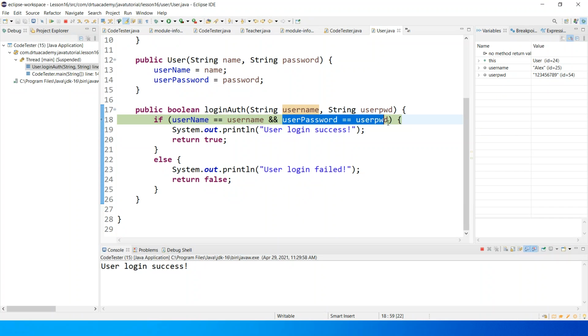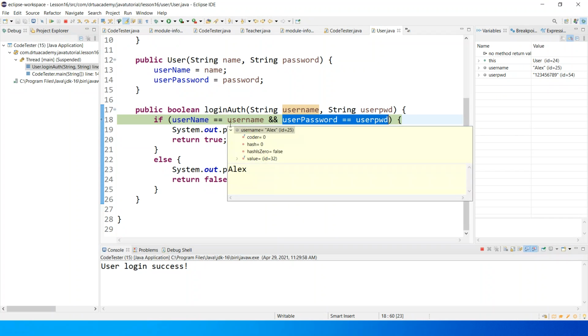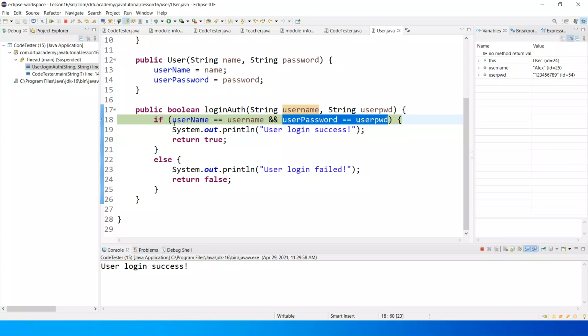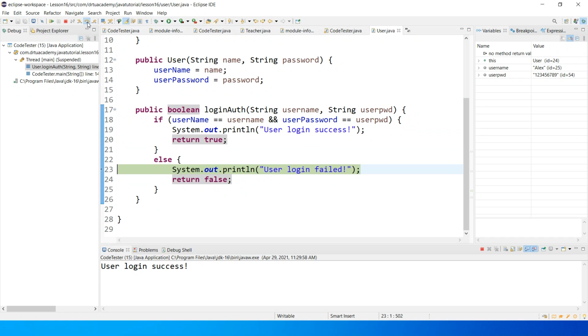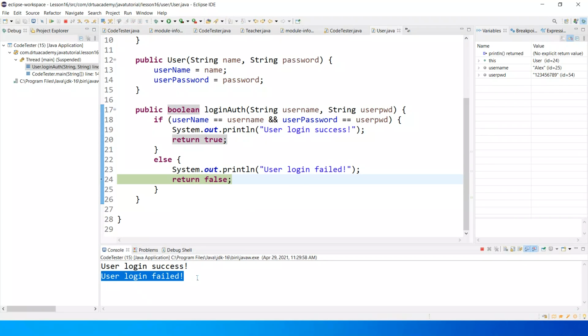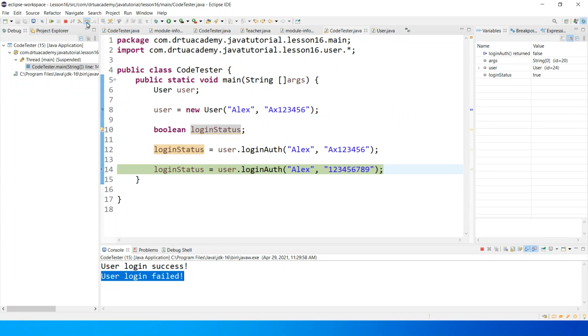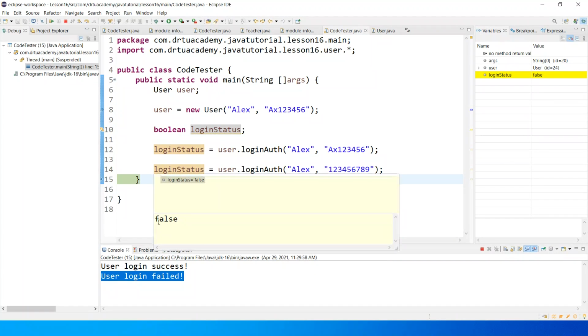So the right hand side condition is false. Thus this condition is false. We will skip the if block and go to the else block. See? We print out user login fail here. Return false. Assign false to loginStatus. See, the loginStatus is false now.